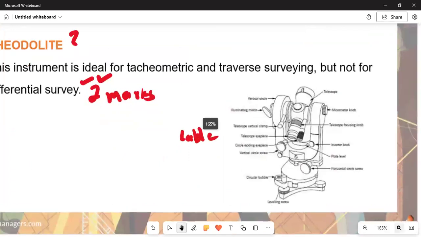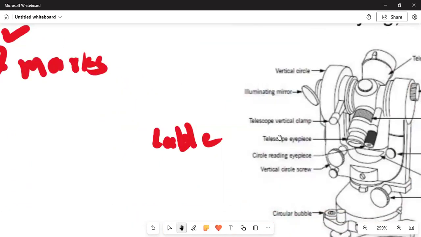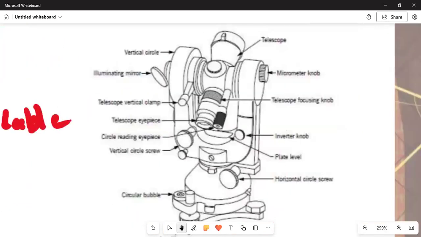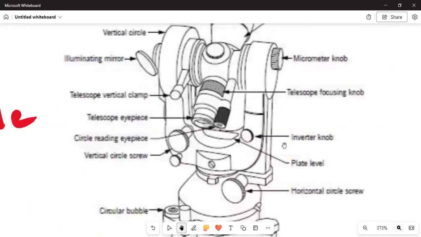Here is the picture that we are talking about, the theodolite. Let us zoom it so as to label it. You'd see that it's labeled: here is the telescope and the micro knob is here to change the speed and to change the density. The telescope focusing knob is here.